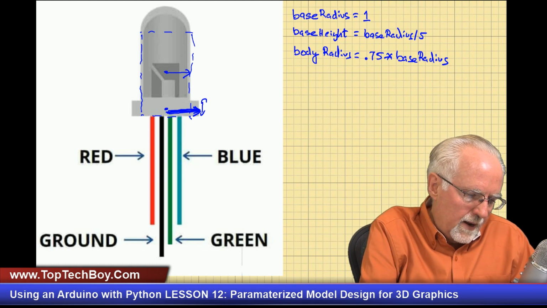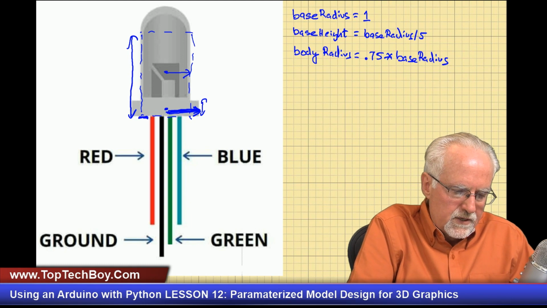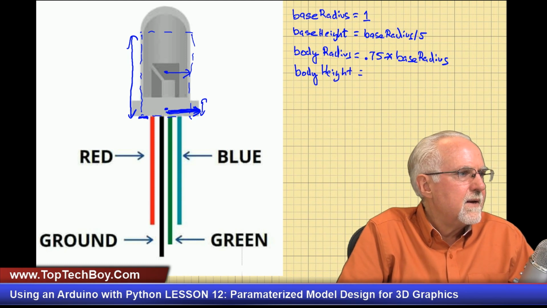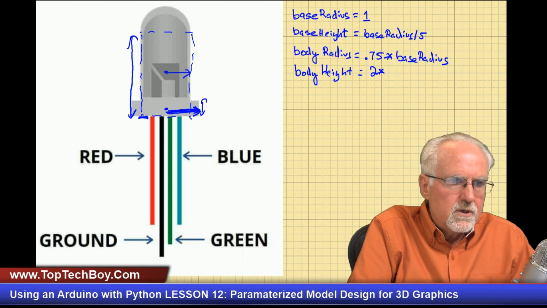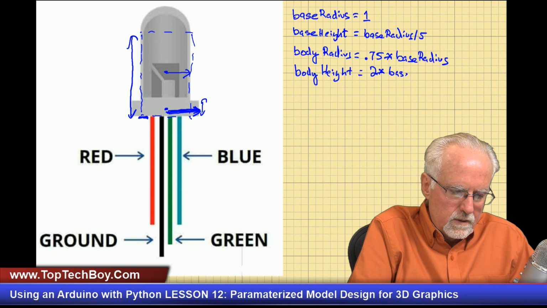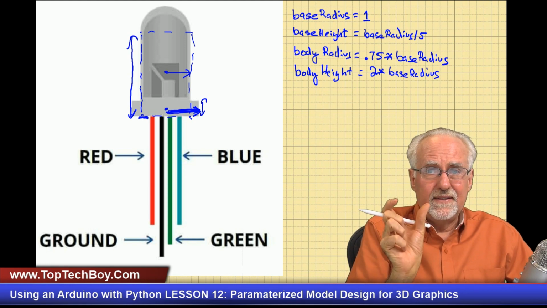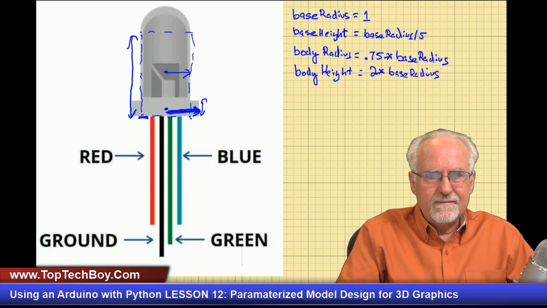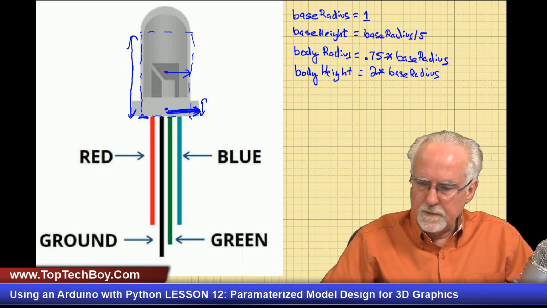Then I would also need this body height here, and I'm going to have the body kind of be subset into the base, so it comes back to here. So then I am going to need a body height. I'm trying to be neat, and I think I'm being pretty neat so far. For the body height, I'm going to make it 2 times the base radius. That's sort of saying the height of the body is like the diameter of the base. Just eyeballing it, I think that would be pretty good. Once we run it, we can come back in and tweak those numbers a little if we want. Okay, so I have the body defined.